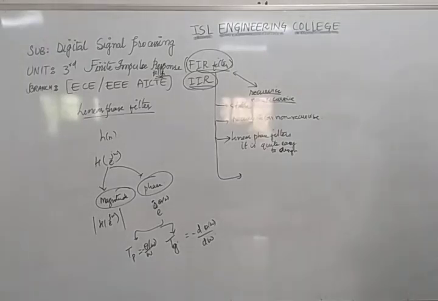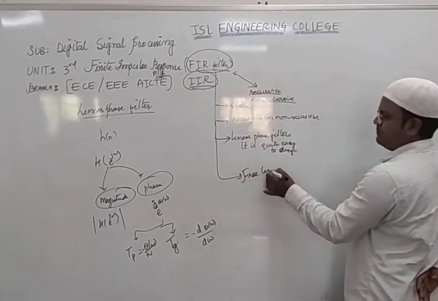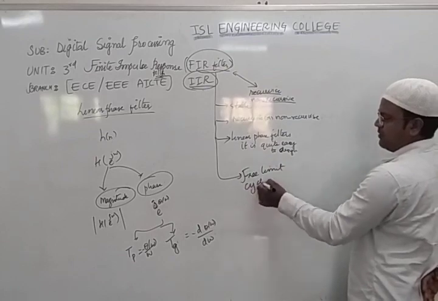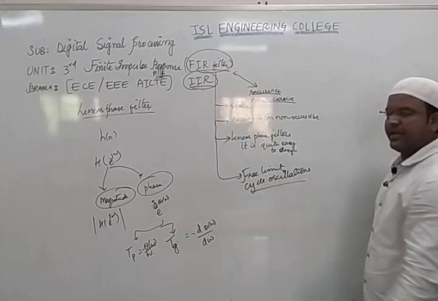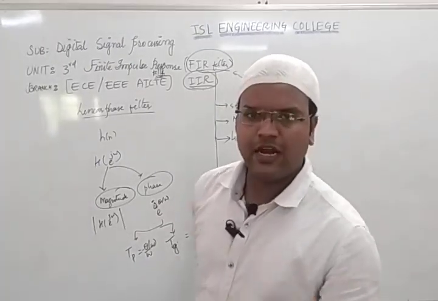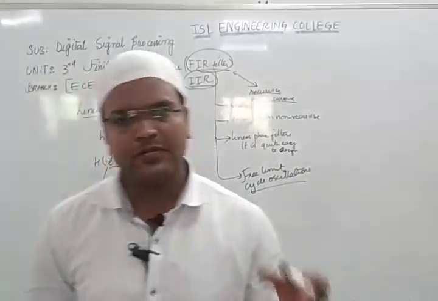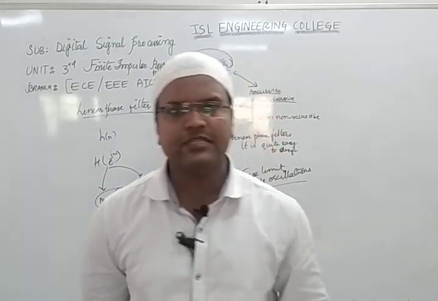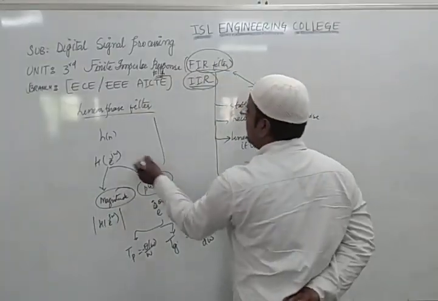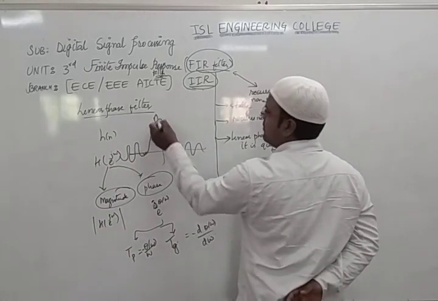The next point we had is that it is quite free of limit cycle oscillation. So what is the meaning of free of limit cycle oscillation? Whenever we did the filter design, we took the bilinear transformation and impulse invariant transformation for IIR filters. Those are oscillating. That oscillation depends upon two things. One is the main lobe, then we do have the side lobes, right? This is our main lobe.